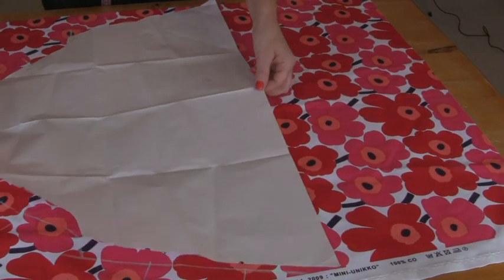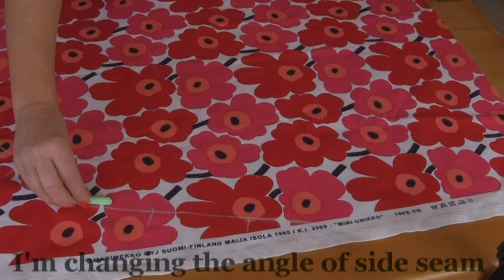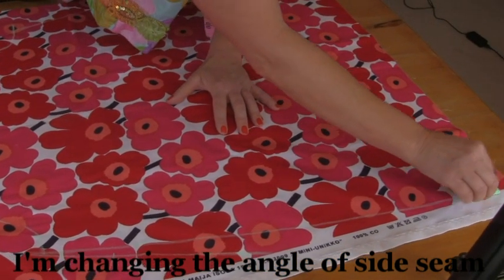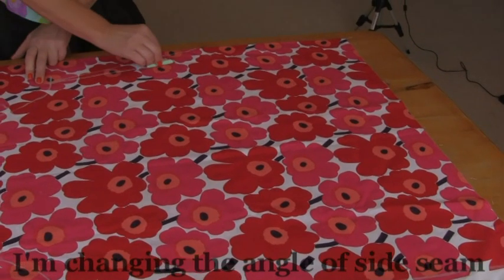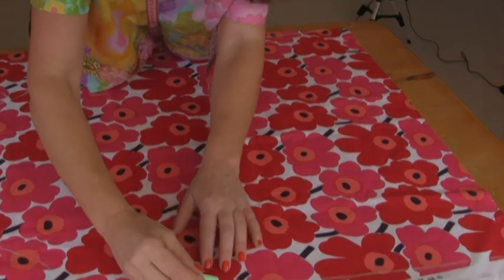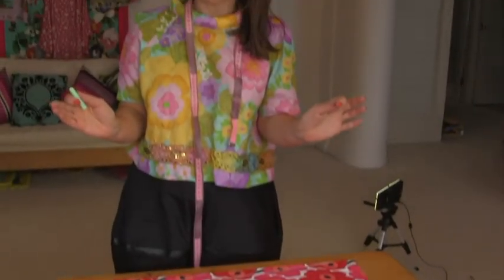Now, as you see, it's going out right to the width of the fabric. So I'm going to take my pattern off and change the angle of the top. I'm going to come down because I want my dress to go out, all the way down to the hem, and then I'm going to do the same on the other side, the same sort of angle. Because I've lost my notches, I'm going to put those in the same position as the ones on the top, but on the actual dress, and then cut that out. Because with our patterns, to make it easy for you, we have one piece that is for the front and for the back, so it's not confusing for you.